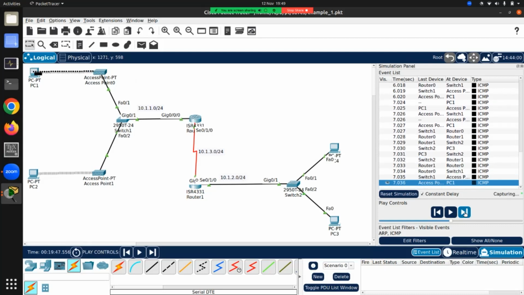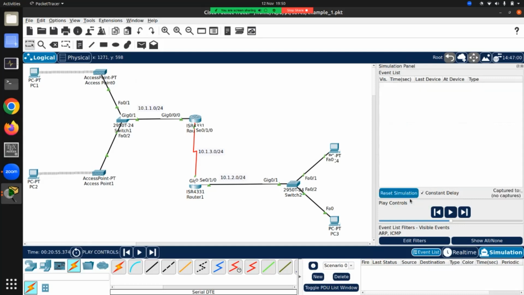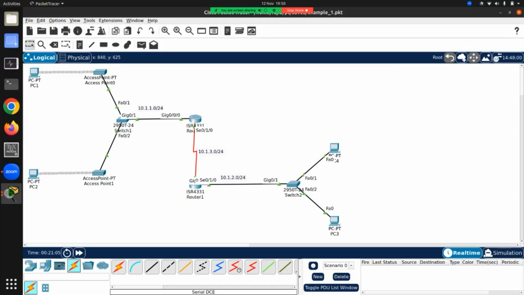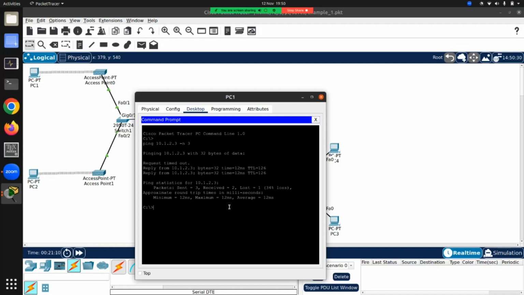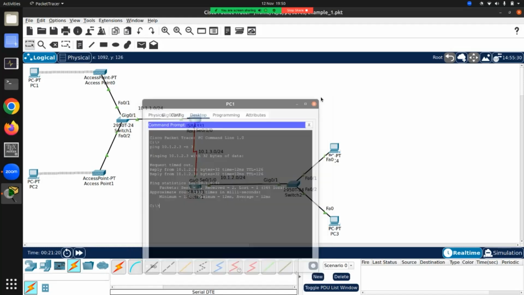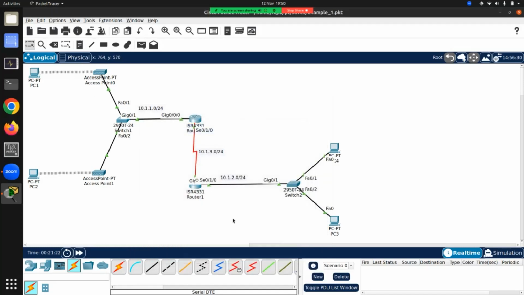So three times we wanted to do ICMP. I think we're finished. So this is the simulation come to real time. So yeah, the first one was not possible. Generally, the first packet is lost because it gets timed out. The ICMP packet gets timed out because it has to start an ARP process, find out details of the MAC address, and so on and so forth.